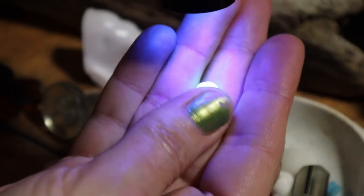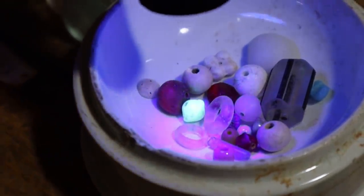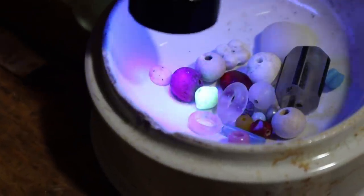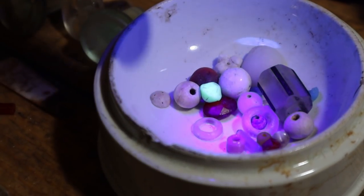Ooh. How does that work, my goodness? It is UV. But it's white. Is it just shining like that because it's white? But there's other white ones in there. Look, that's definitely amazing. That makes it doubly amazing. That was my favourite bead, and now that's really my favourite bead. Wow. Your big hand's in the way. Sorry. Well, it's worthy of turning on the lights, yes.